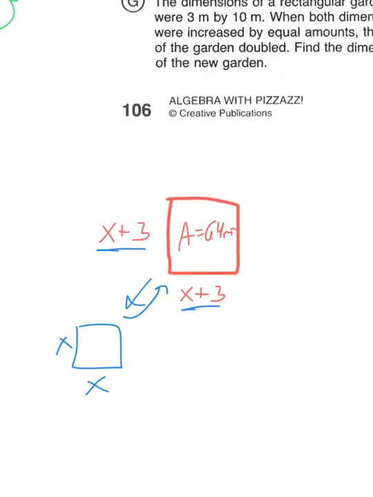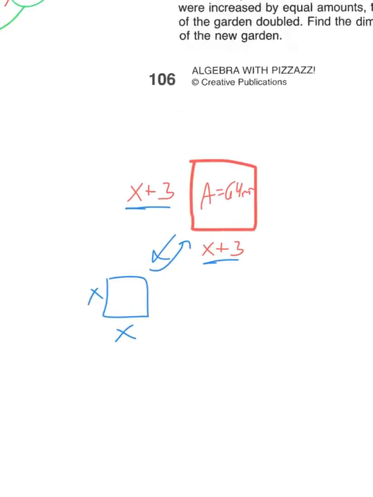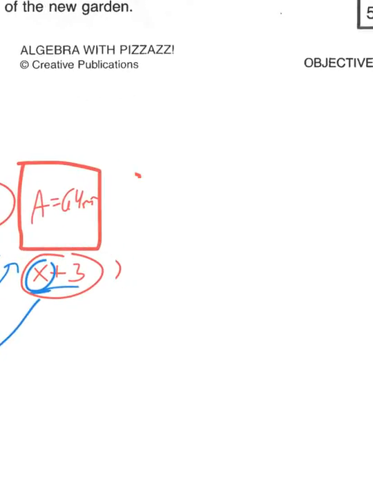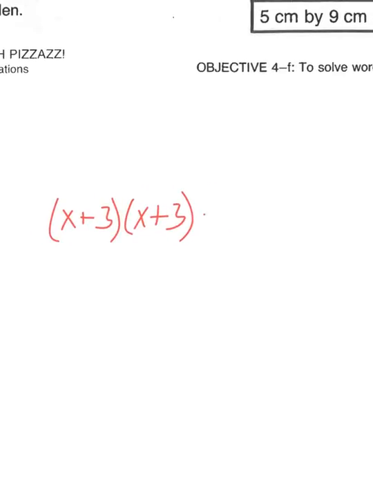So what was the length of one of the original sides, which again is x, which is here in my problem? If I solve this for x, I'm finding the length of one of the original sides. That's what x is, the way I've set it up. All right, so we know how to find the area of a square as well. Again, it's length times width, so I'm going to multiply, in this case, the same binomial times itself. Let me write it down first: x plus 3 times x plus 3, and that's going to equal the area of this new square that we've made, which is 64.